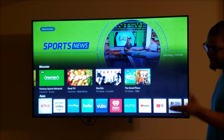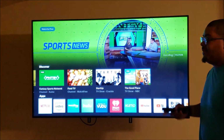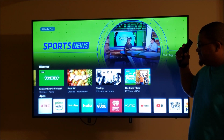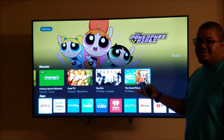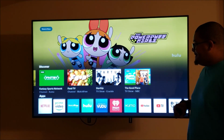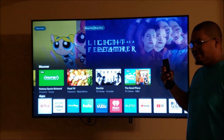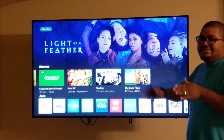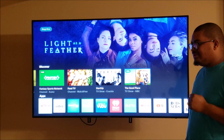So far, my initial thoughts and opinions on this TV is, number one, this TV is awesome. It's huge. It's 65 inches. I haven't seen anything in 4K yet. I can't speak to the 4K-ness of anything because I haven't seen anything in 4K yet. I am going to try to look for something in 4K.